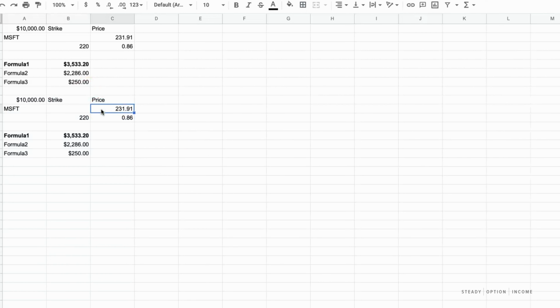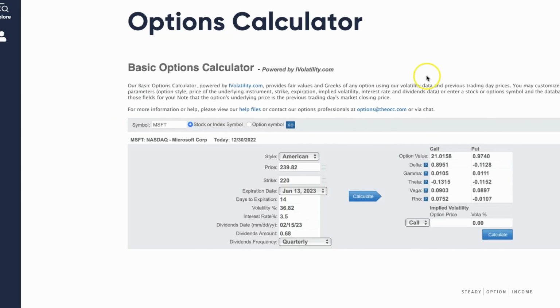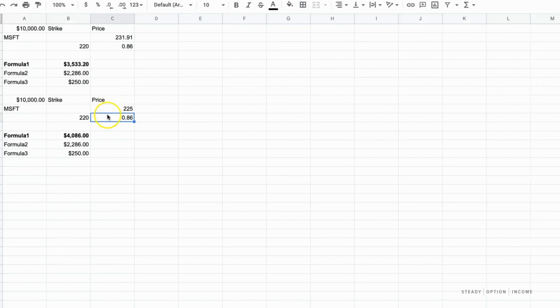As the price of the stock comes down, gets closer to our strike, we know that our premium is going to spike. So let's go ahead and put another number in. Let's do 225. And we can see here we're jumping up to 4,000, but that doesn't give us the whole picture. We want to know what is going to happen to our option premium, which is where the options calculator will come in useful. So if this goes to 225, we can run another calculation. You can see quite a jump there. We're going to plug in 434 into our formulas, 434. And you can see we're almost up to 4,500.